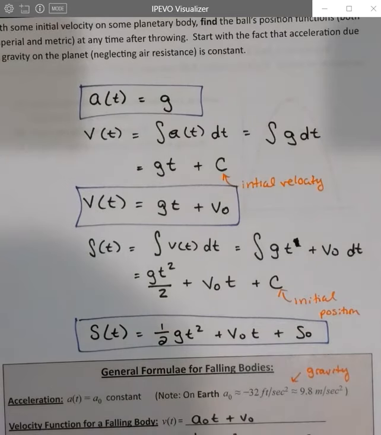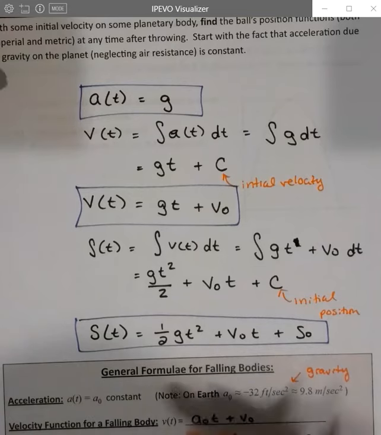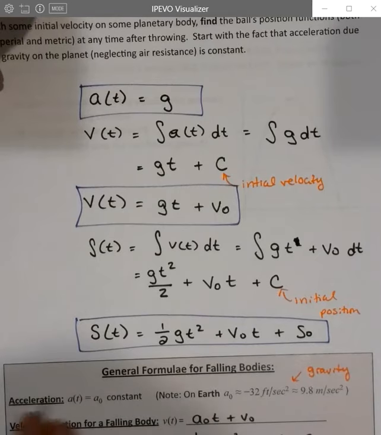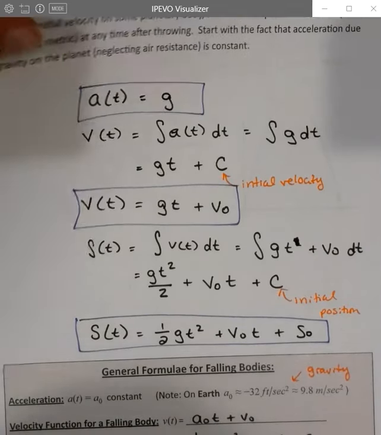Now we actually used these formulas for falling bodies back in derivatives. We just said, hey, use this formula and notice that this derivative is this and this derivative is this. Now we actually see where they came from. They come from the only acceleration force on these objects being gravity, and if you integrate up, that's the only possible position function for the object. That can change if the object is self-propelled and has some other acceleration force, but if it's only gravity, then it's going to be propelled in this way based on that relationship.